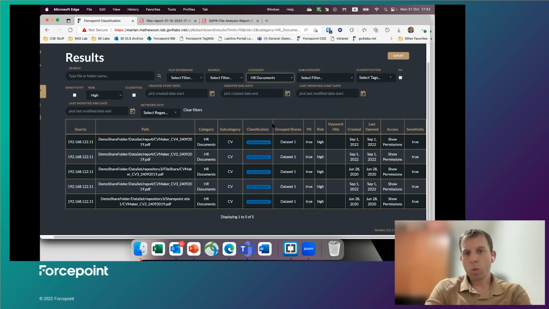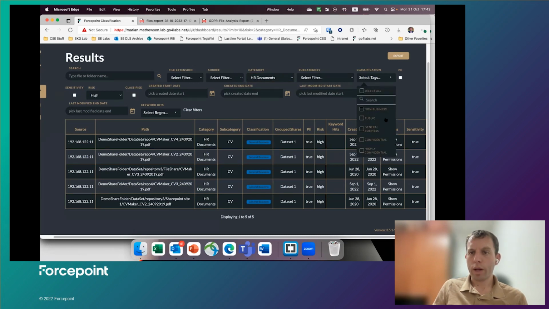So the next step would be to configure a specific policy in the DLP system to check for those specific classification labels. So I would want, for example, to enforce policy on the classification tag of agile documents or any other relevant tag that I can see. All of these are in the metadata of the files, and we can create a combination of those in the policy.